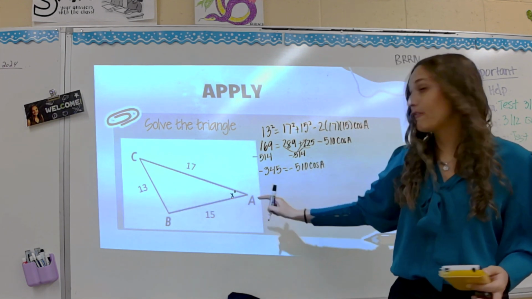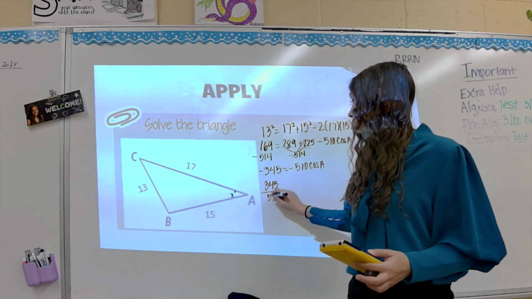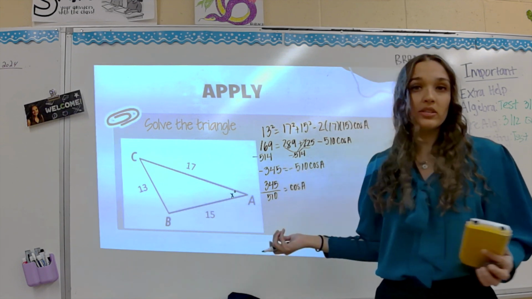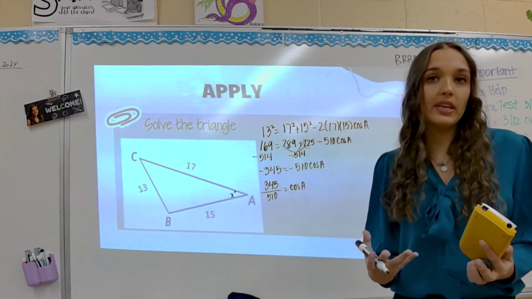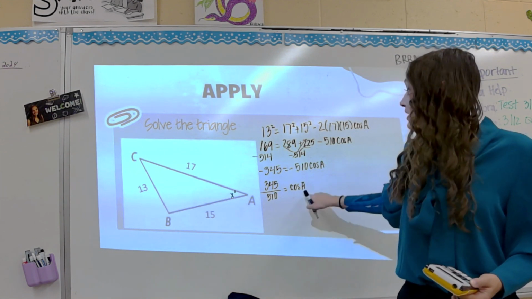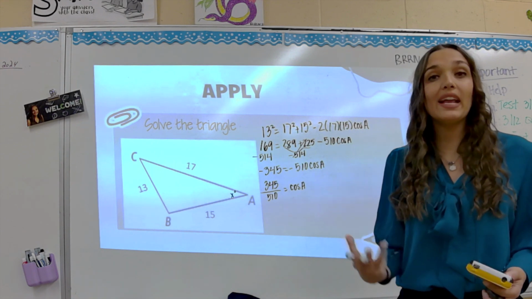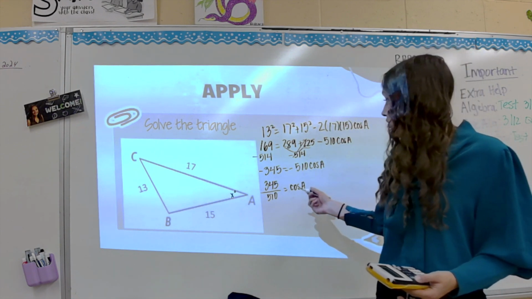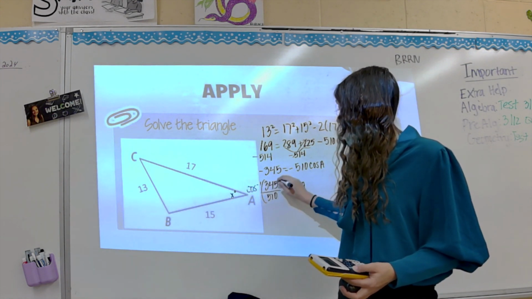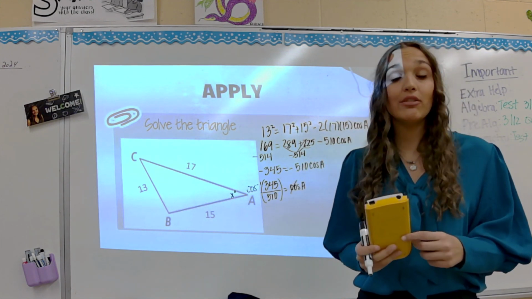I divide by negative 510, and I get 345 divided by 510 equals the cosine of A. Some teachers might make you simplify. Those are big numbers. I don't personally care because I know simplified or not, that's going to give you the same answer. To get the A by itself, you have to use the inverse cosine. Anytime you're trying to find an angle, you use the inverse cosine. So I'm going to do the inverse cosine of this. That cancels out then. Make sure your calculator is in degree mode.